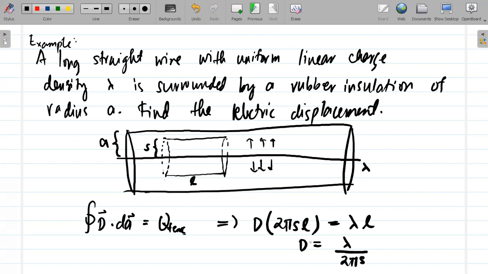Now class, D is a vector. So ano ang direction niya? This is S hat. So parang lang class, sort of Gauss's law na parang nawala yung epsilon naught. Pero not all the time ganun. There are different cases. So kunwari, meron kang sphere, vacuum sa loob. Tapos may sphere, dielectric media. Tapos insulated ulit ng isang another dielectric media. So magkakaiba yung electric displacement sa mga region na yun. Now, let's go to boundary conditions.